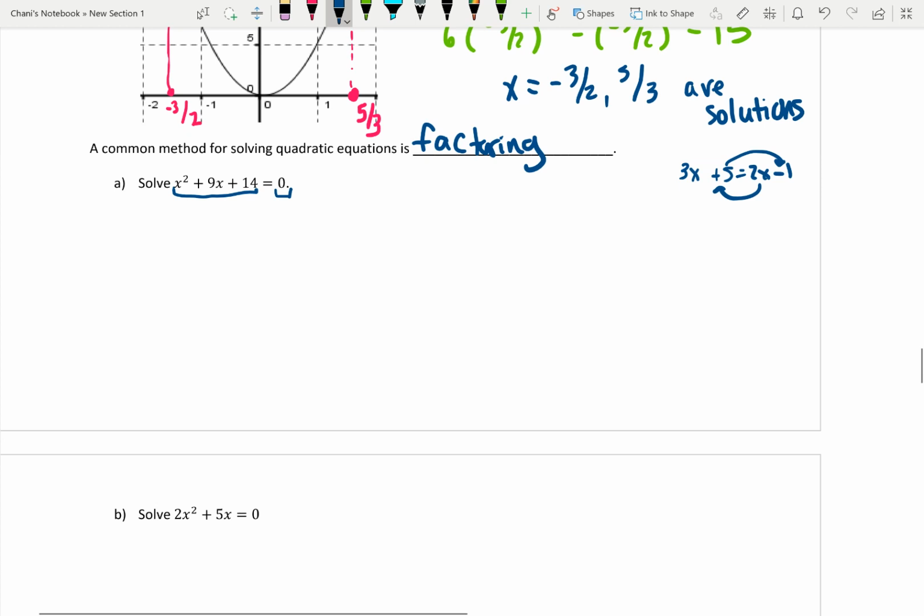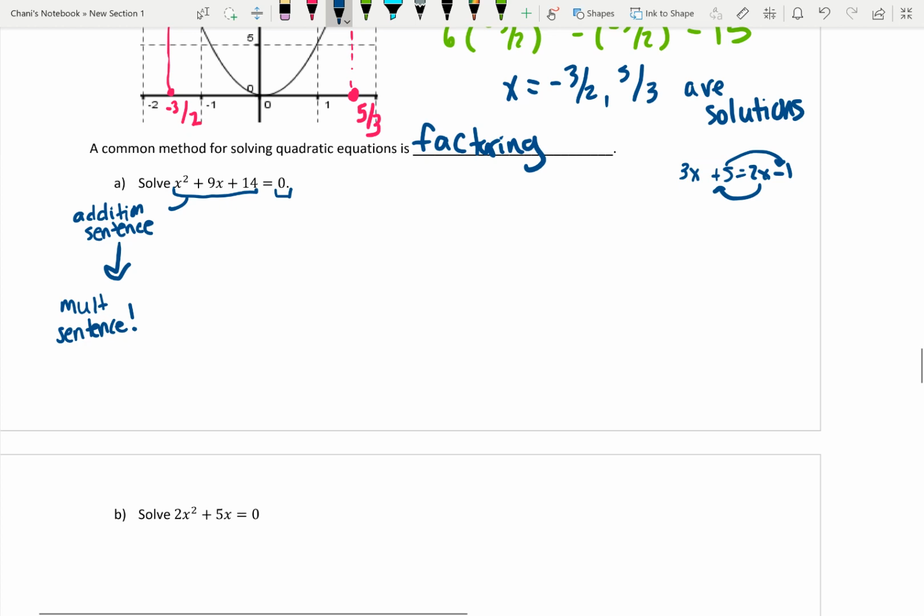And notice here that this is what I like to call an addition sentence. So in this equation, it's saying what 3 numbers add up together to be 0. Well, there's an endless number of combinations of 3 numbers that can get you to 0. So what we want to do is turn it into a multiplication sentence that equals 0. Because if you multiply things together, you know that one of the factors has to be 0 in order for the product to be 0. So that's why factoring works.